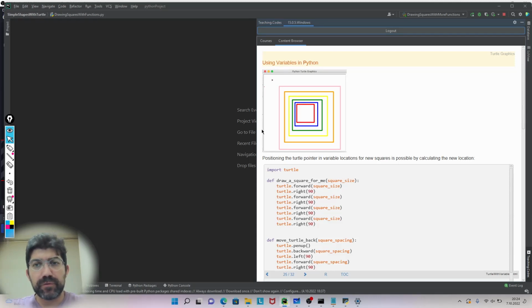Until now we had our squares equally spaced, drawn on the screen with equal spacing, and we want to set a variable amount of distance between each square. So instead of using the value 10 or 20, we want each one of our larger squares to be further away from each other. So how can we achieve this?